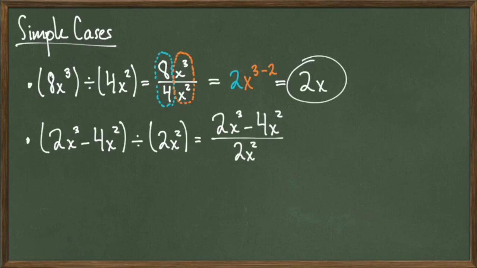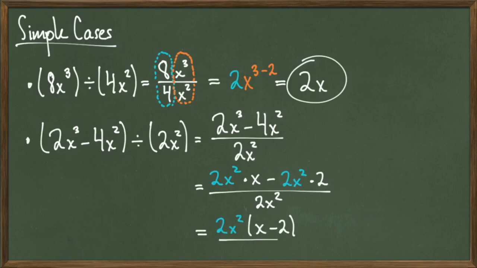The numerator is not one big product like it was before, so we have to look for common factors that appear in each term in the numerator before we can start canceling anything out. Notice that 2x cubed factors into 2x squared times x, and 4x squared factors into 2x squared times 2. This means that we can factor out a 2x squared from the numerator and leave behind x minus 2.